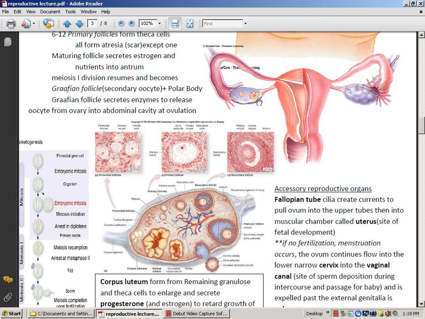So ideally what's happening is that egg, once it's released here, has all this fluid around it. The fimbriae kind of bring it in, they pull it up and into the fallopian tube. And then, of course, I've already talked about this, it crowd surfs its way down. What are the things that it's crowd surfing on? Cilia. Yeah, the cilia are waving. So right around day 14, these cilia start going crazy, and they're trying to pull all the sperm and the egg together.